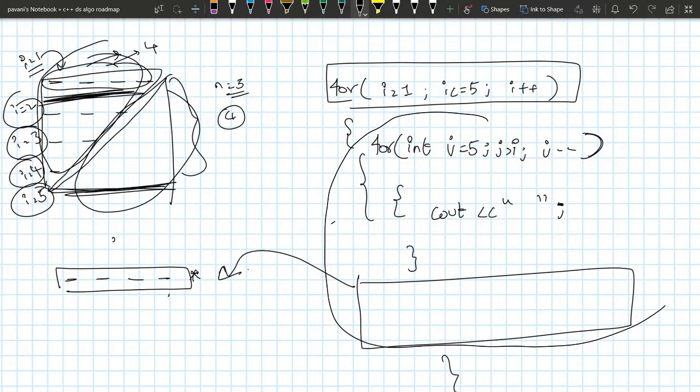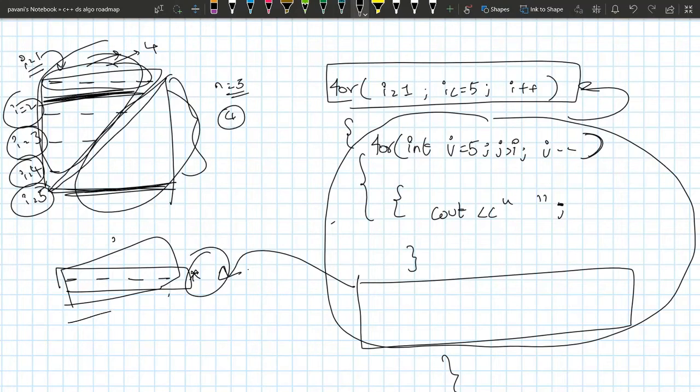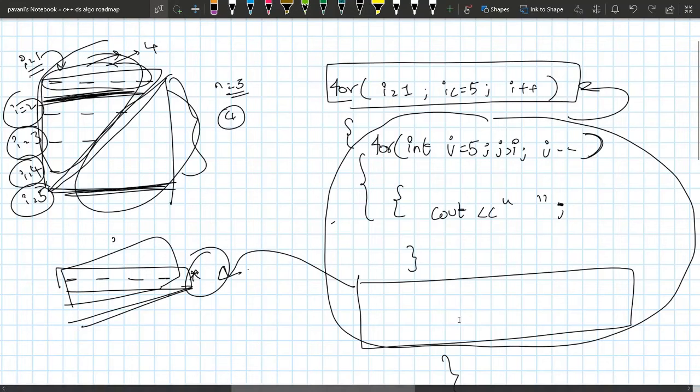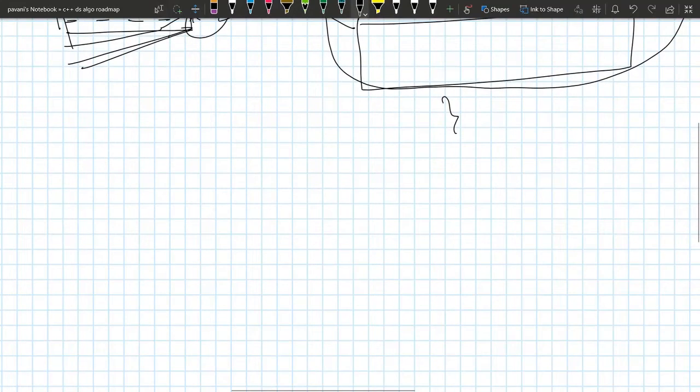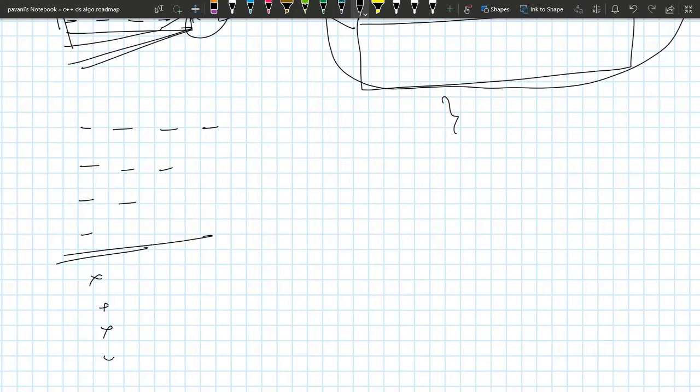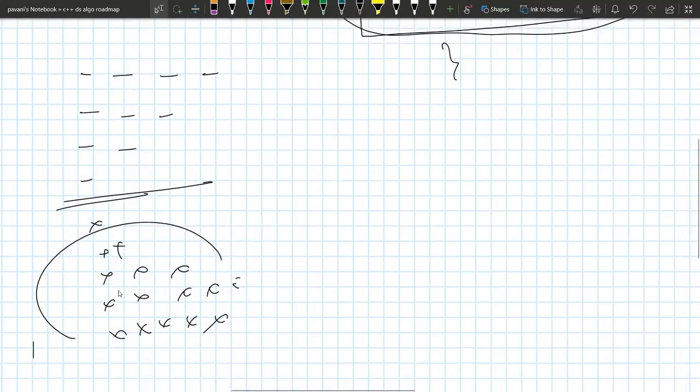These two for loops must be embedded in this outer loop, because these two loops will run simultaneously, then only you'll get this pattern. Otherwise, if you print first spaces and then stars, you will end up with a pattern like this. You will get spaces, and then stars like this: 1 2 3 4, 1 2 3, 1 2 3, 1 2 3 4 5. This is the output you will be getting.